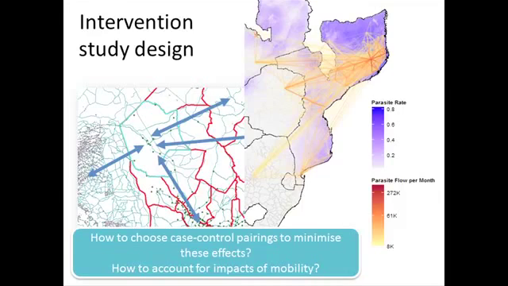Intervention study designs. In actual fact, some of these areas that we're trying to compare to neighbours are highly connected to those neighbours. Huge amounts of movement to other parts of the region and other parts of the country where transmission may be higher and parasites may be introduced, moving around all the time, and make it difficult for us to assess how comprehensive, how effective those interventions are.